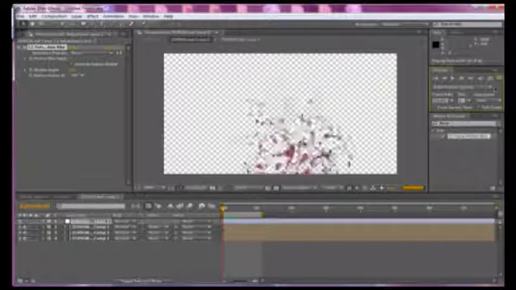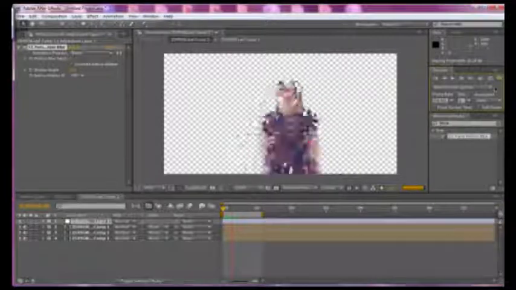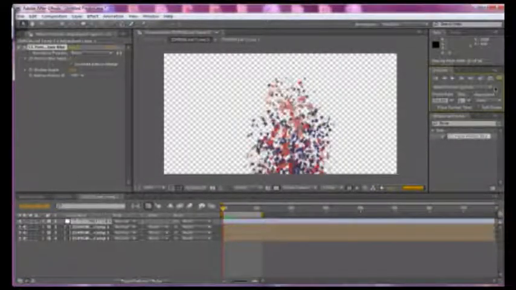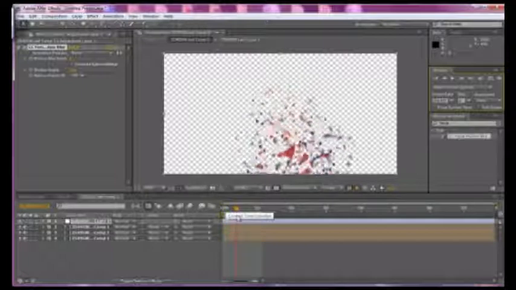okay, so that is pretty much a simple explosion. As you can see, we have the red bigger chunks falling down harder, whereas the small ones go out further. Now if you want to make it more realistic like in the movie, you are going to want to add some more stock footage of blood or stuff that you can try and find on the internet. And you're going to want to put the blood at the point of the explosion. But we are not going to go into that detail.